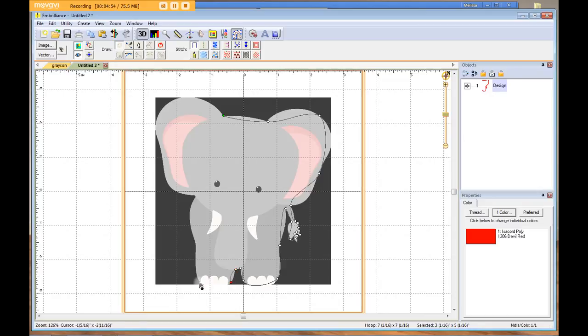So only put a dot, don't do this. That's way too many dots, and that's going to give you way too many stitches, and it's too busy, and it's just not good. You just want to put dots like that. And then I'm going to click on where I started, and I'm going to right click to end. Then I'm going to go up here to close outline and select that.